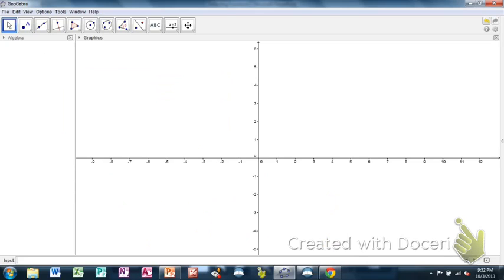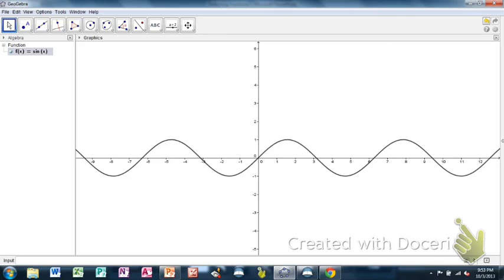By far the best function I can think of to show you a horizontal stretch or compression is a trigonometric function, either y equals sine x or y equals cosine x. What I'm going to do is I'm going to go with y equals sine x. And so I'm going to go ahead and type that into the input bar, and you can see what that graph looks like. Okay, there's the graph of y equals the sine of x right there. So you got that little wave function going. You've seen that graph on a couple of quizzes at this point, haven't you? Alright, it's one that's very useful for analyzing transformations and other types of things with functions.